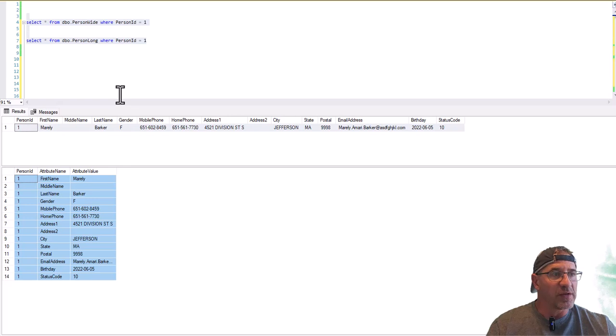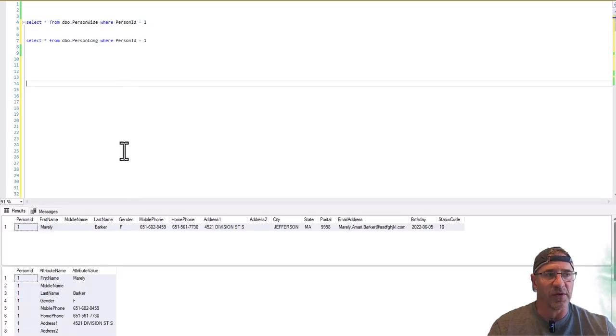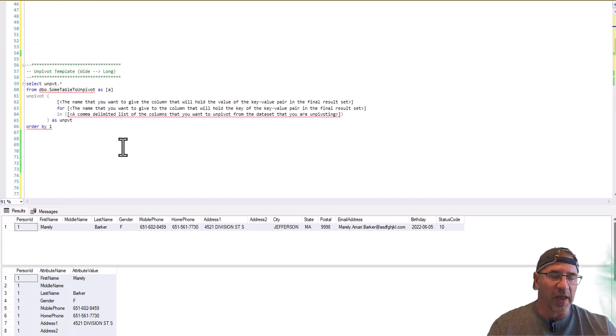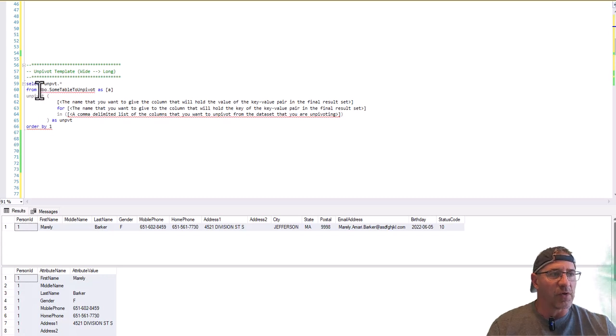So what I did is I went ahead and created a template here. This template is going to just guide us through doing the unpivot, and it just makes it really easy, makes it kind of destigmatizes the whole thing. So first of all, here's our unpivot, and we're going to pass something to this unpivot, and give it some parameters that it's going to use in order to perform the unpivot.